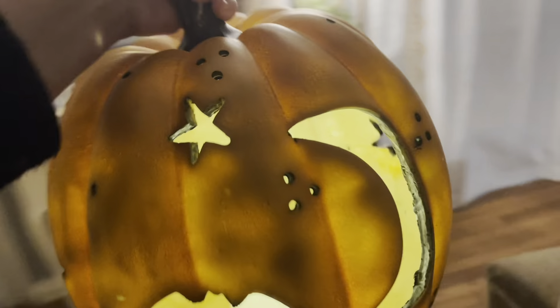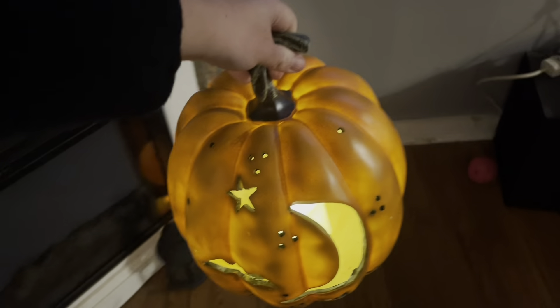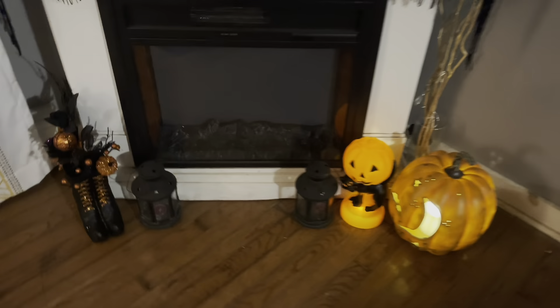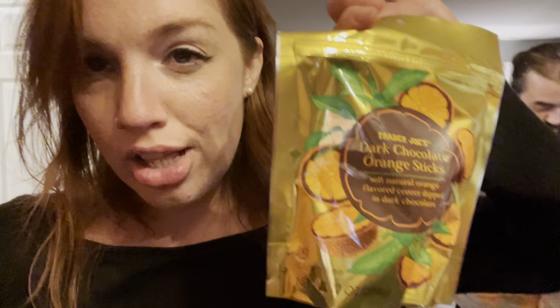I feel like I don't use this one enough and I want to put it out right now — Lily, you're right there again. Spooky corner! Okay, we're home now and I think I'm just going to have one of my snacks I got at Trader Joe's. I never get to go to Trader Joe's but I had to stop in quick. I got dark chocolate orange slices — Andy says hi, he's photographing all day.